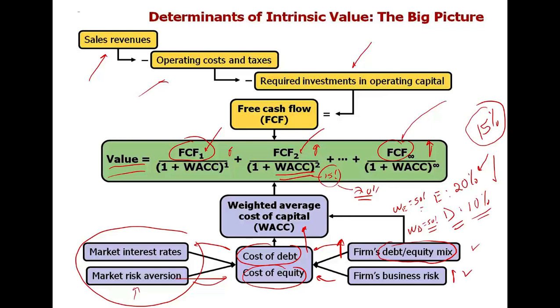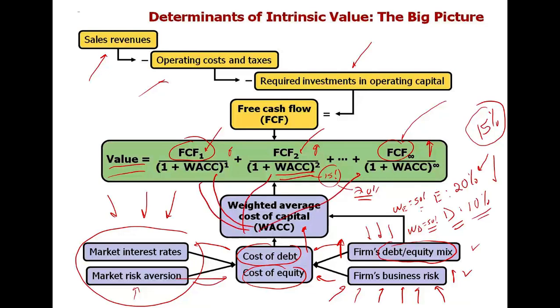So think of our cost of capital as being a function of the things that are happening in the market and a function of the characteristics of that firm. What kind of firm is this? Is this a firm that's typically a safe firm, a stable firm, or is this a firm that has more leverage? The answer to those two questions will also affect the cost of debt and the cost of equity. Therefore, it will affect the cost of capital. And whatever affects the cost of capital will affect firm value.